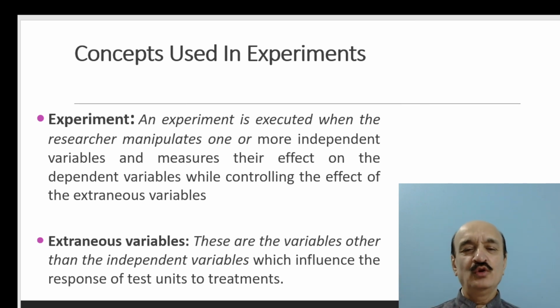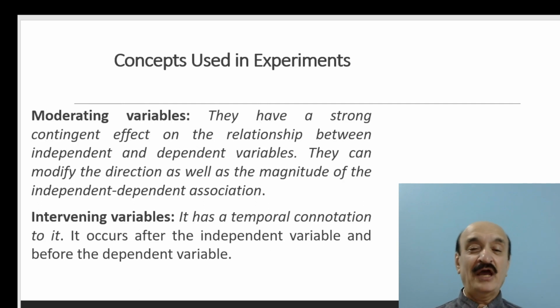And of course, you control the extraneous variables. So, what are extraneous variables? These are independent variables which are not the objective of our study, but which directly or indirectly impact the outcome of the study. They are called extraneous variables. We are going to deal with these different variables in a separate video, because in one video it may not be possible to capture all these concepts. The objective is just to introduce you to these basic concepts.